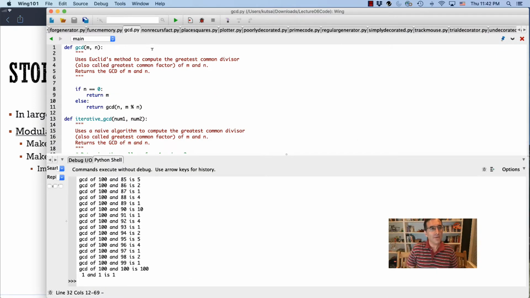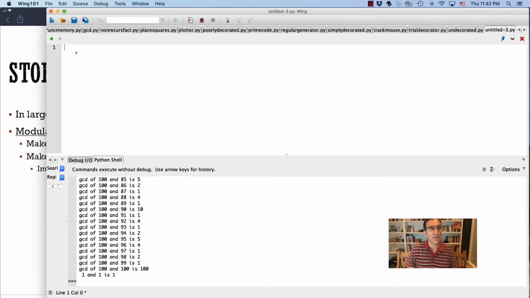All right, let's go ahead and try to run this GCD function by importing this file and then calling this function. Let's see what we get. So I'm going to create a new file in the same folder as these. These are in my lecture 6 files. So let's import GCD.